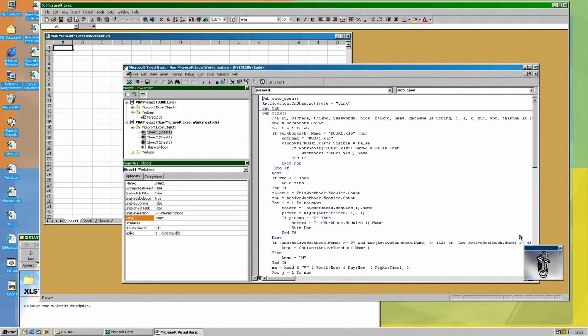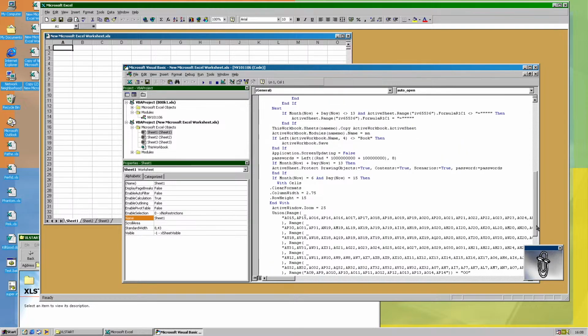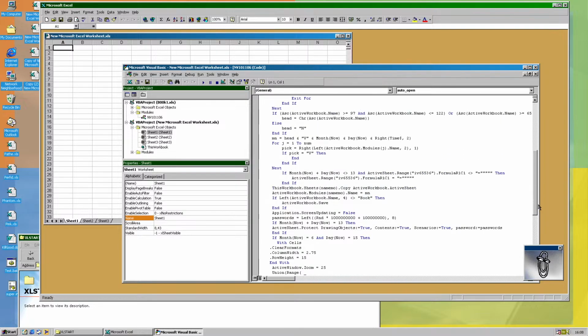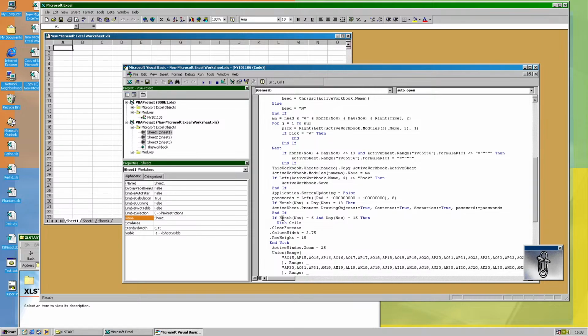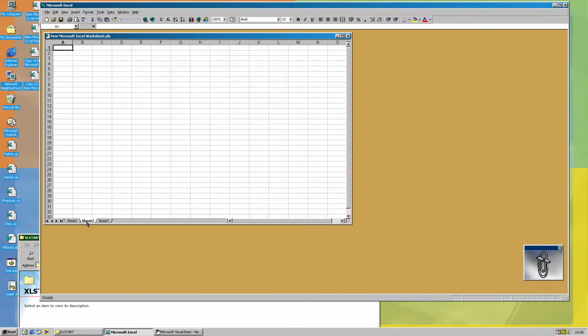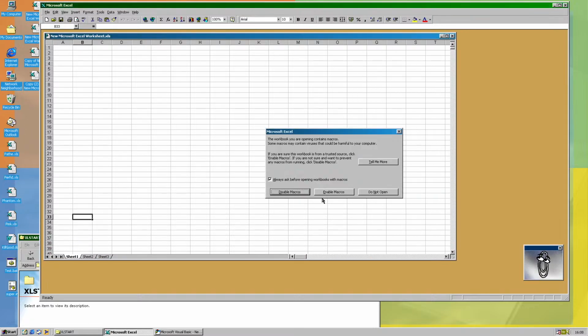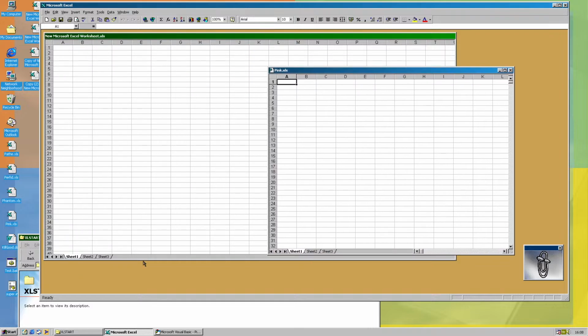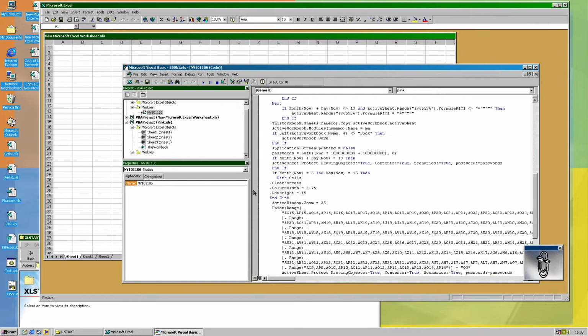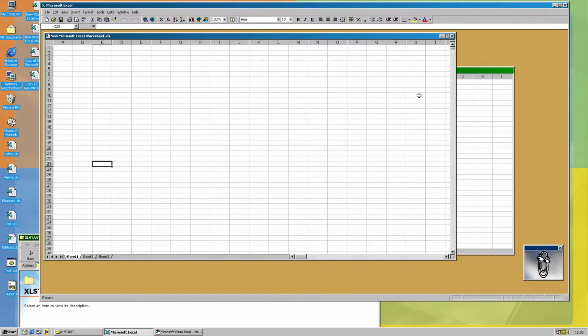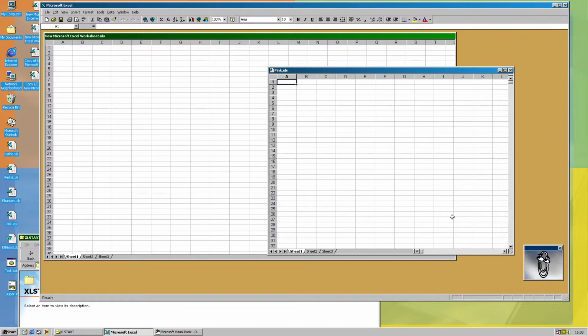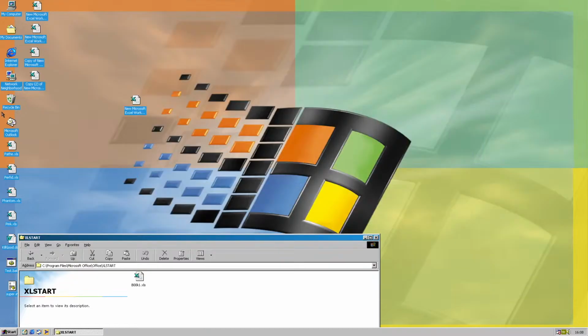Okay, let me check again. Then with cells, clear format. Was something supposed to happen, or did I actually pick the date wrong? Or I'm still missing something. Or I'm not even aware how it works.